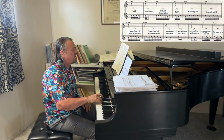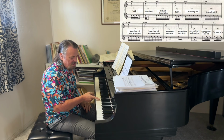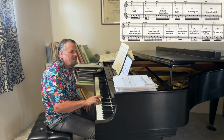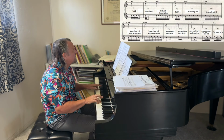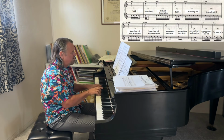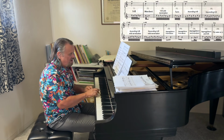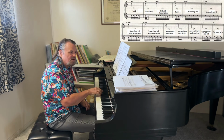But then when you get here, after you play that A, and set that A apart, like I said, so don't connect the A, but set the A apart from the trill. Descending trill. Right here is a descending trill. So the trill, that little sign is on G. So you're going to start from A and sweep downwards. Like that.